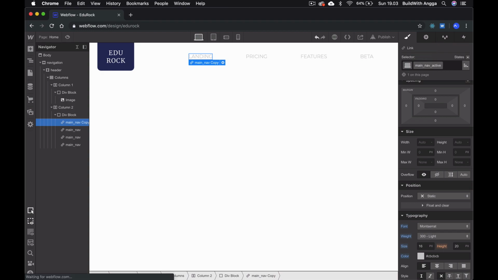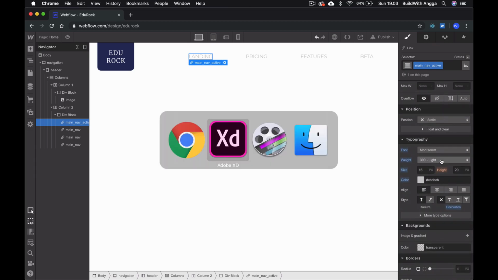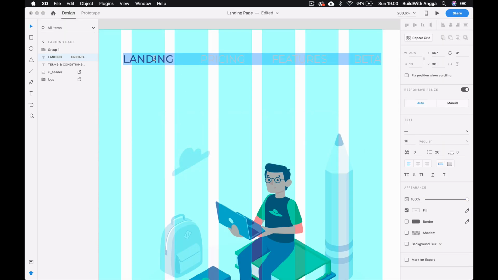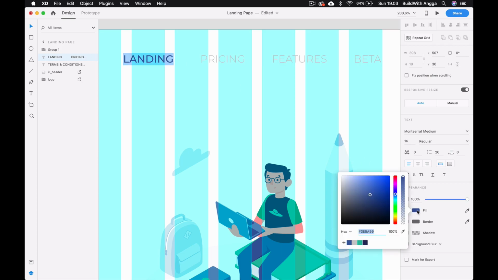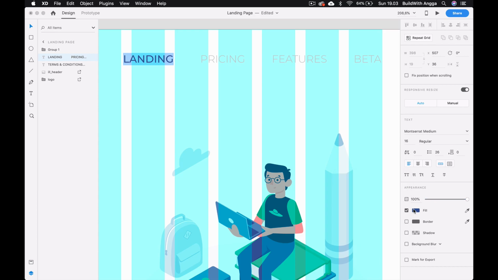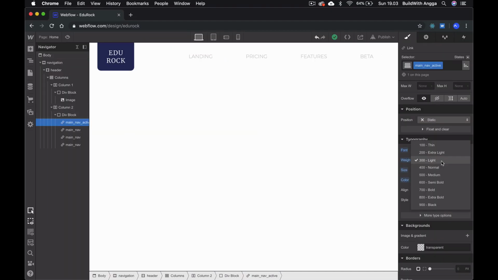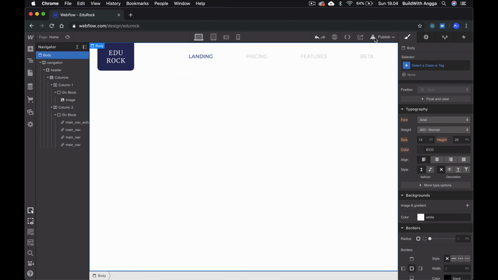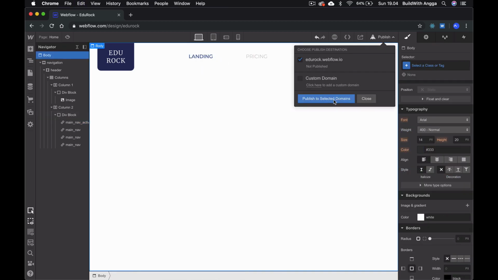So we just make it a different class, and then for the style, we select this landing, and they will give us information, the hex code, and then it's medium, and this is the hex code. Okay, it's pretty nice. And now I'm going to publish to the selected domains to see how it's going to look, and we click here.